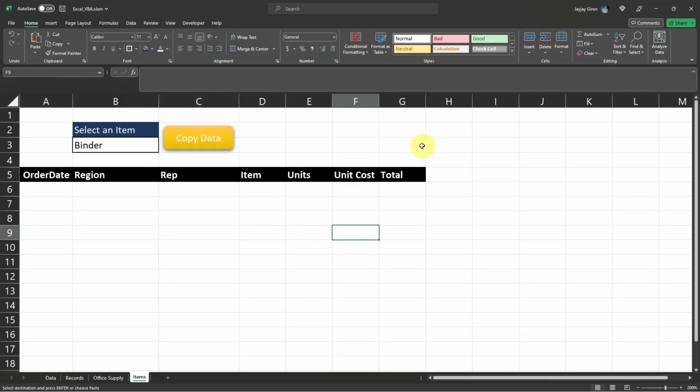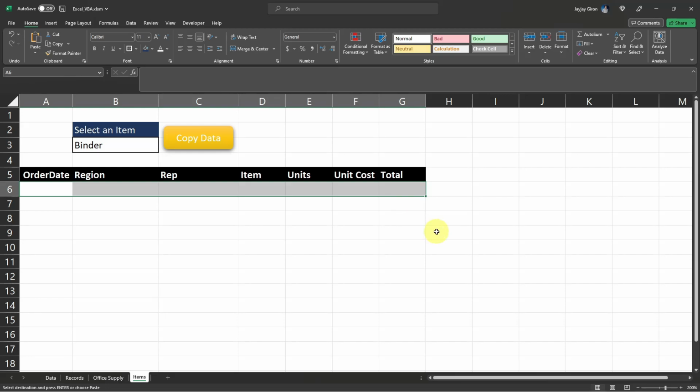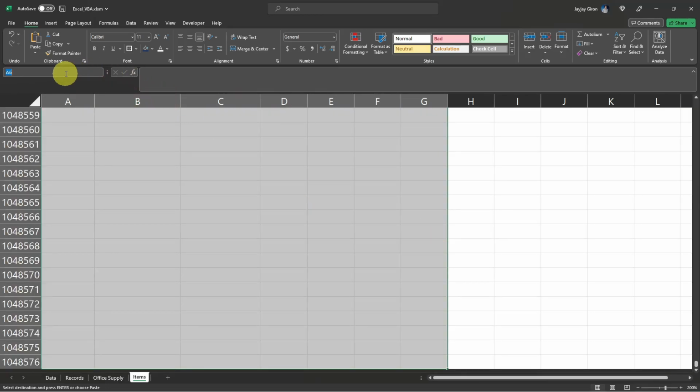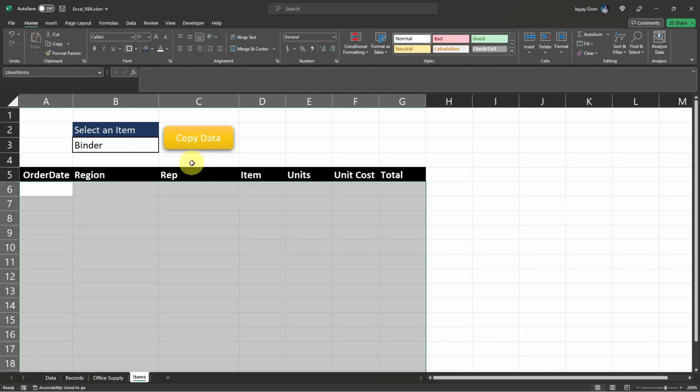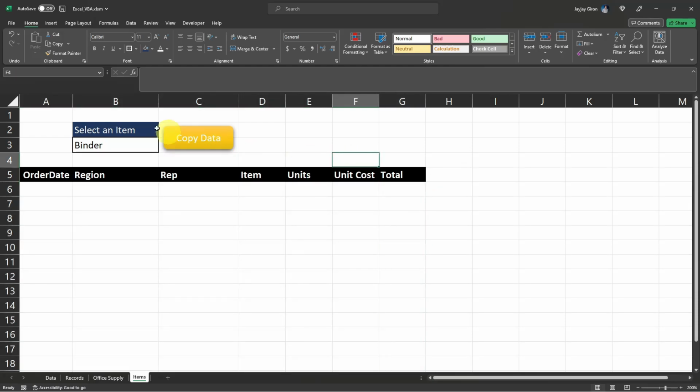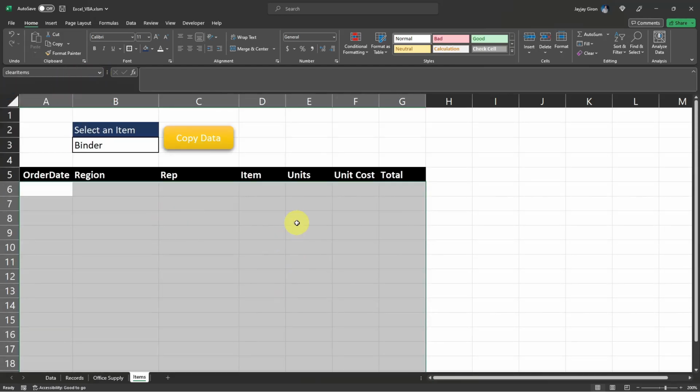Okay, and then let's also create a range that we can clear. So I will highlight from A6 to G6 and then press Control Shift arrow key down, and I will name that range clear items. Okay, it works. So if we select that named range, yes, it is selecting that range.